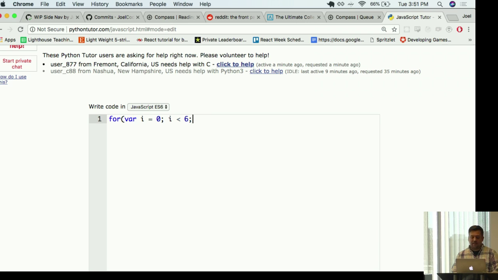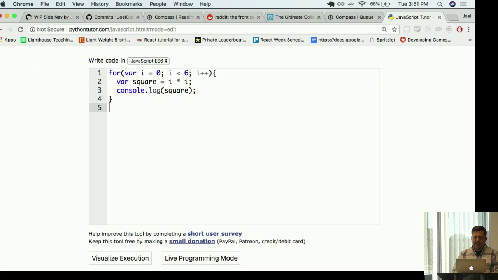Why not? I plus plus. And I'm going to say var square equals I times I. Console.log square. All right. And down here I'm going to say, just so I have some code here, console.log hi.